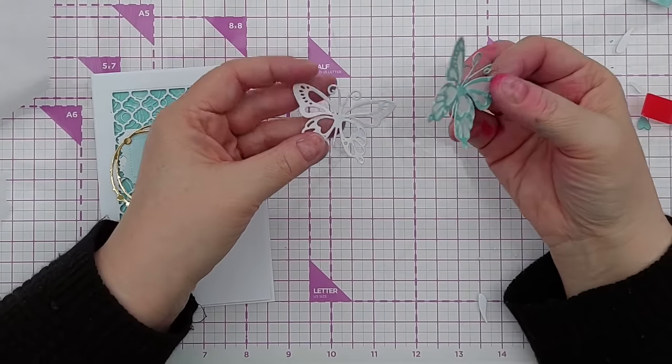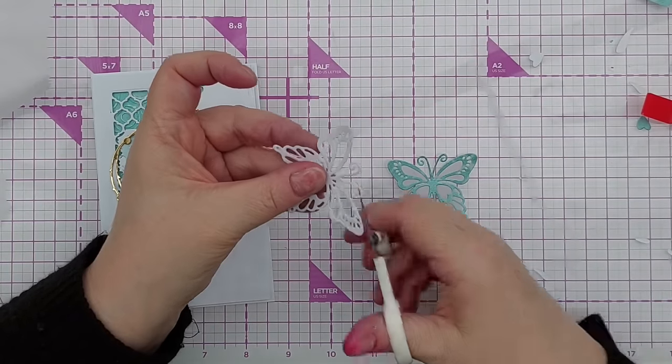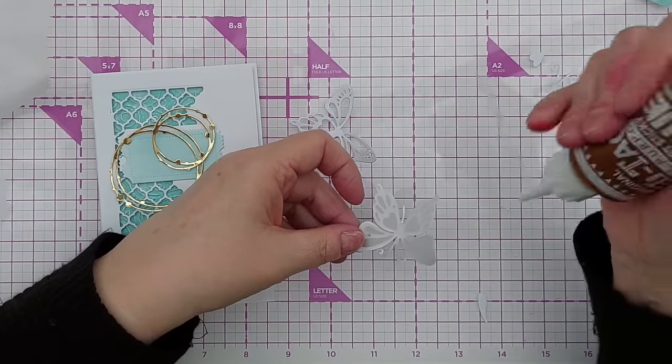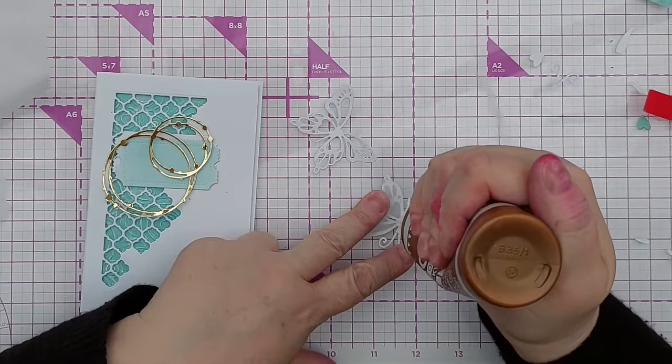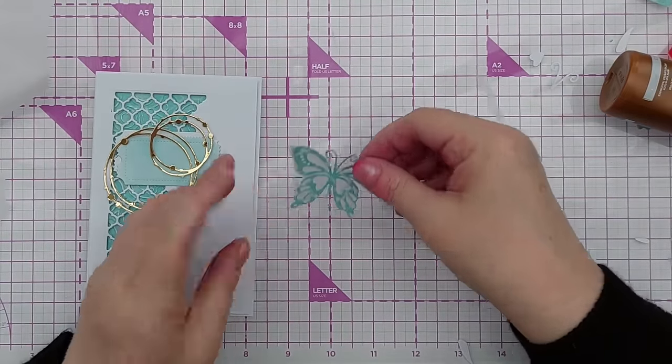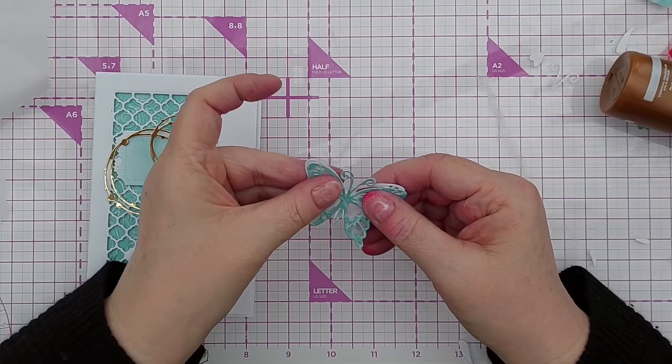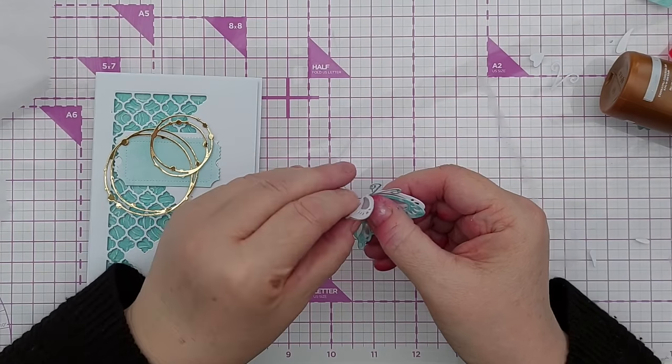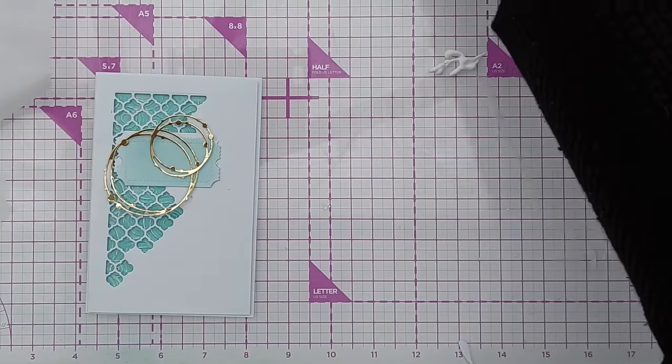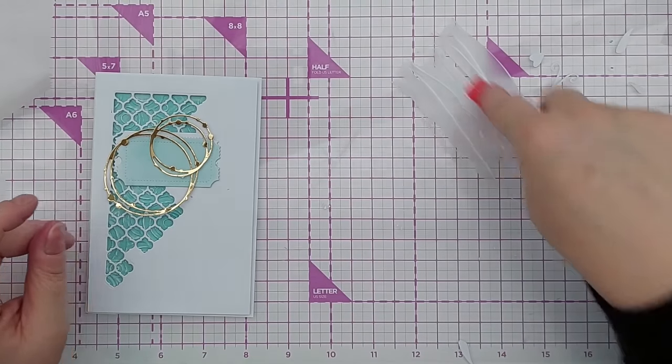I've cut another butterfly out of smooth white cardstock. I'm thinking I might add that offset. I will remove the antenna though because I don't think we need two sets of antenna. Pop a little bit of glue on the back and offset it so it peeks out above and to the left like the ticket. I need to stick my gold circles down first, so I'm going to spread some more high-tack glue on there.